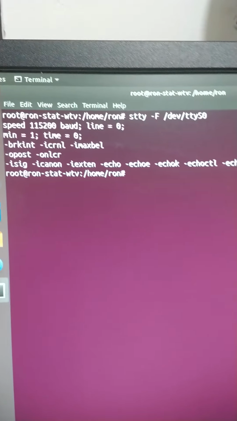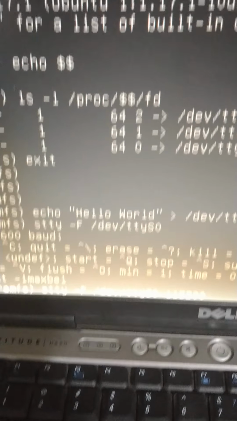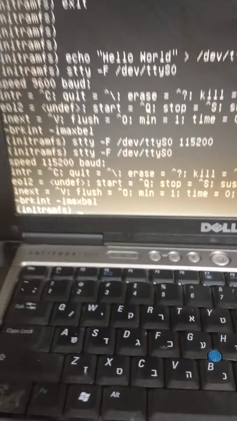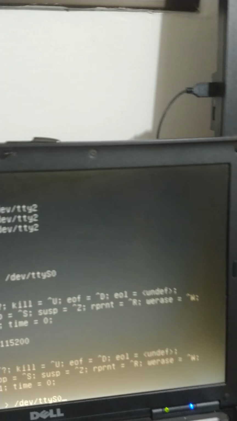So what I'm going to do is adjust one to the other. I want the faster one actually, so I'm just going to adjust here on this target. I'm going to put this, you can't see very well, but I do it. And the second time I check, it's now going to be 115200. Here I still have the window that is cutting and looking for output. And here if I go ahead and echo hello world, I will see hello world, okay?